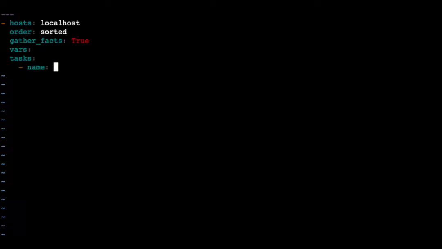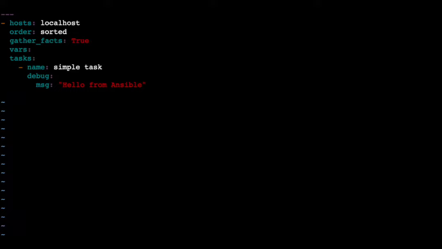So we're going to do the basic header information that's in all Ansible files, and for hosts I'm going to use localhost, which is my local machine, my AWS Linux that I'm working on right here. And for vars, we're going to leave it blank for now, but we're going to use it later on. And then for tasks, I'm just going to create one very basic simple task. So first we give it a name, and I'm going to call mine simple task. And then we're going to do a debug task with a message just to print out hello from Ansible.